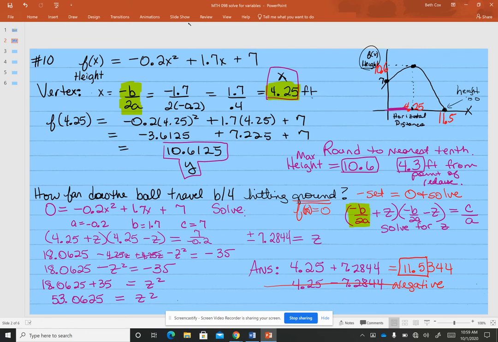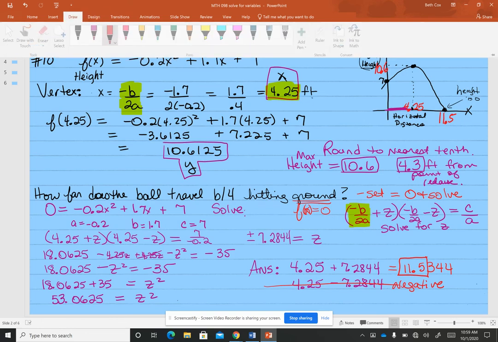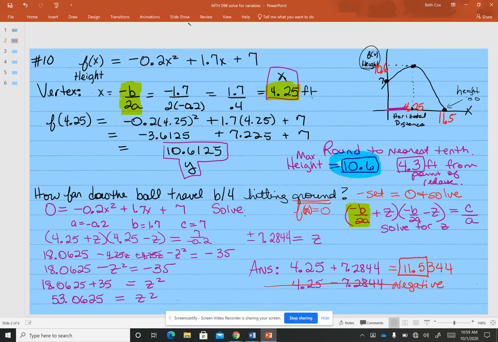A lot of answers here, so make sure you go through and look at them and figure them out. Here's an answer. Here's an answer. And here's an answer. And then, of course, the graph is an answer. Okay? So, good luck with this. Lots of decimals. But, hey, it's just math. It's just a calculator, and you can do it.